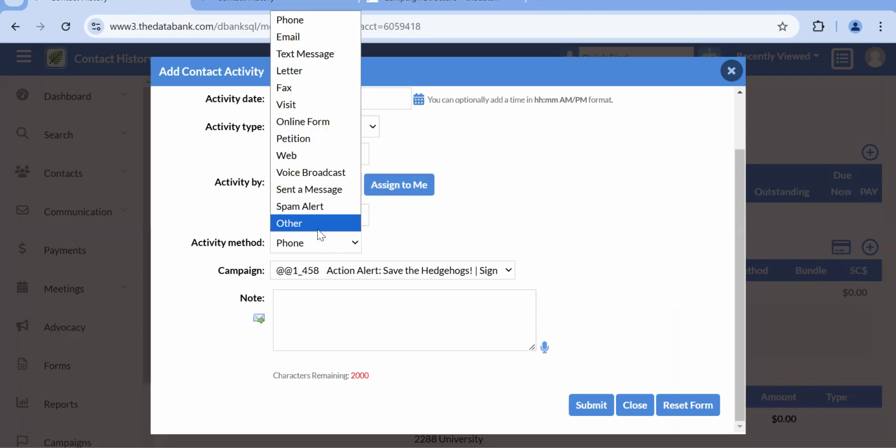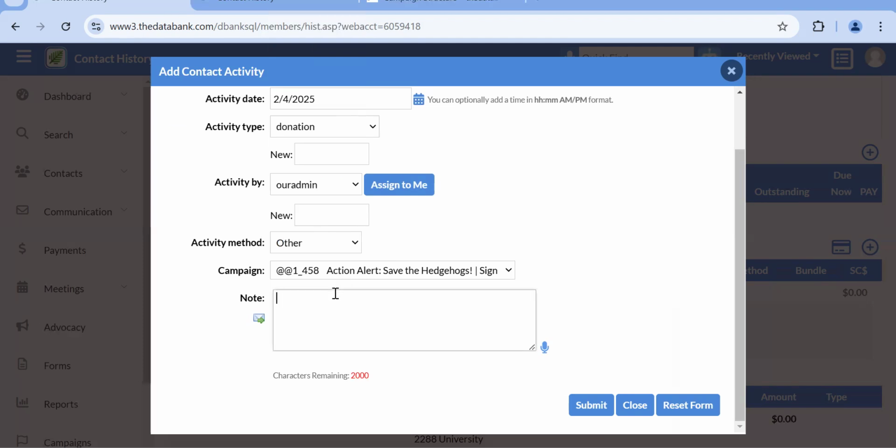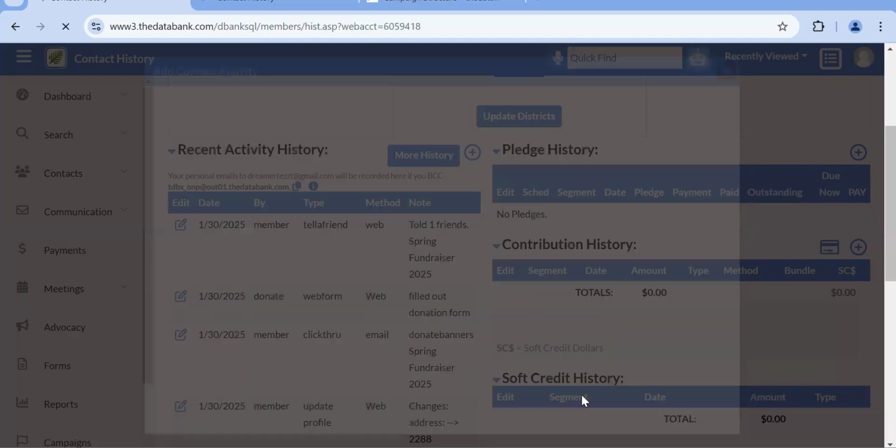And so here I'm just going to do other and say, $25 check donation was not received, and the payment was deleted or removed from the contact record, right? So that's just so we can have that information on our end and have that record in their contact record, and we can reference back at a future time. And then we're just going to click submit.